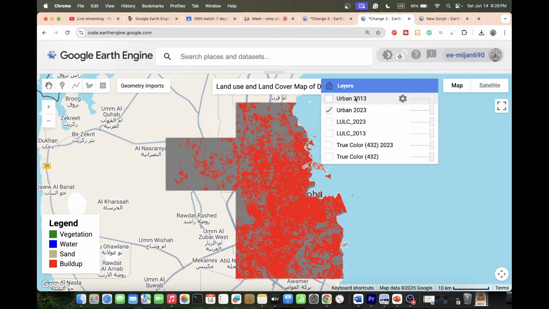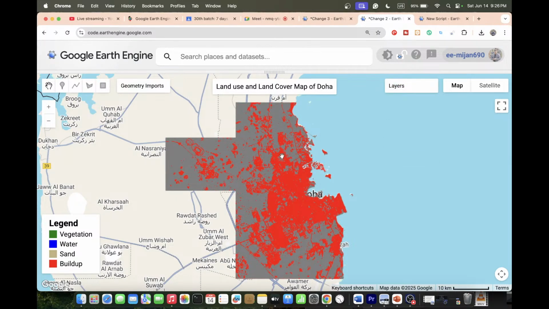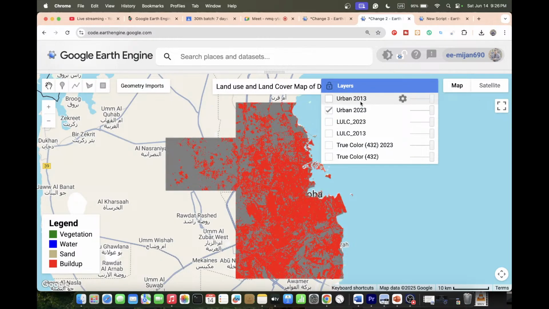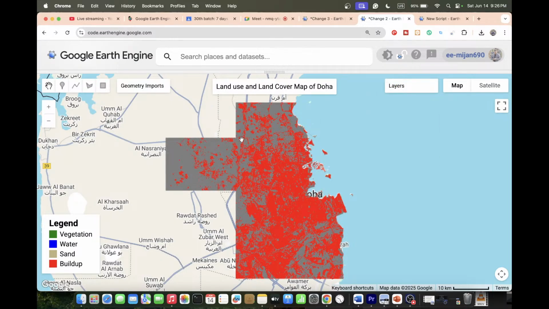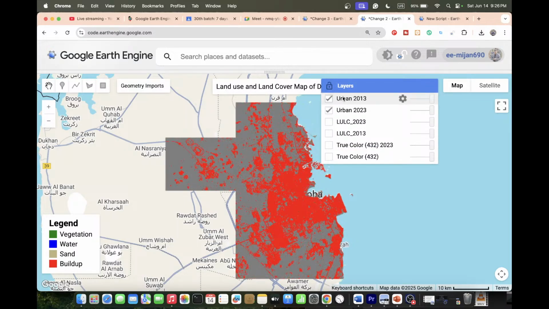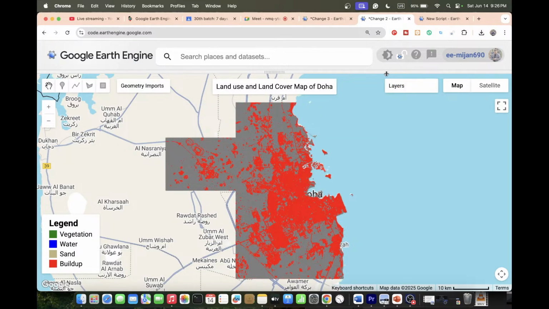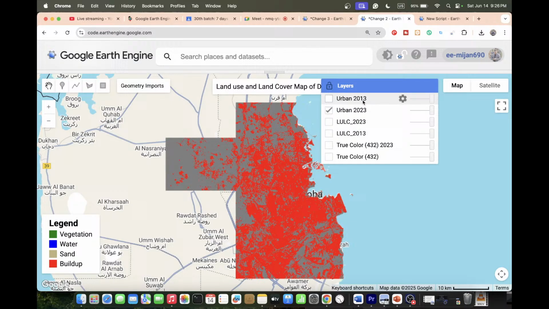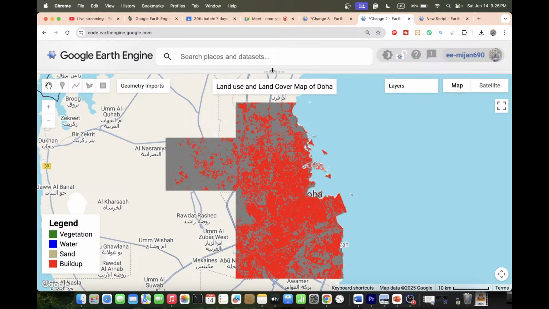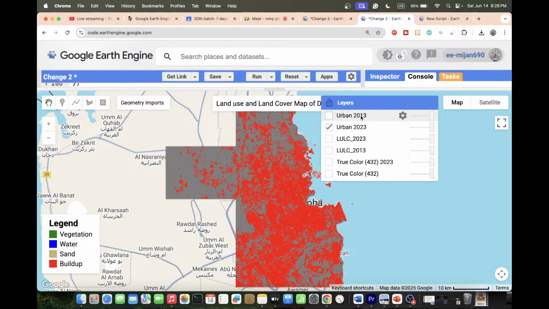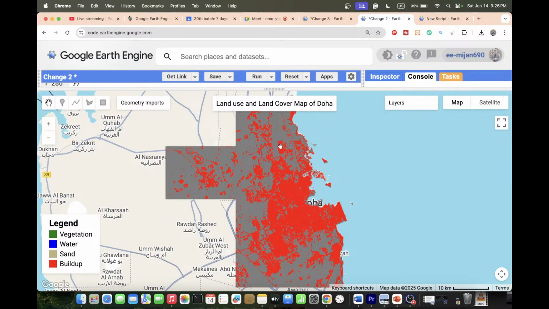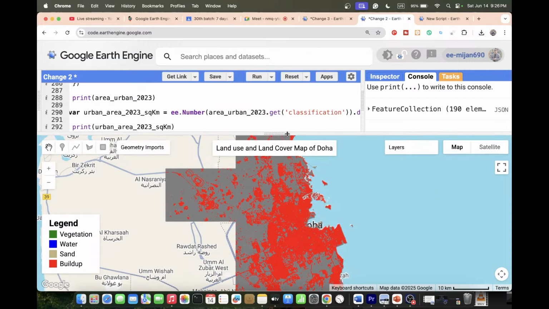So you can see, this is the result in year of 2013 and this is the result for 2023. In 2023 we find that a lot of built-up area increased, and in 2013 you can see not much. So now let's check how much built-up area in year of 2013. We try to check it.